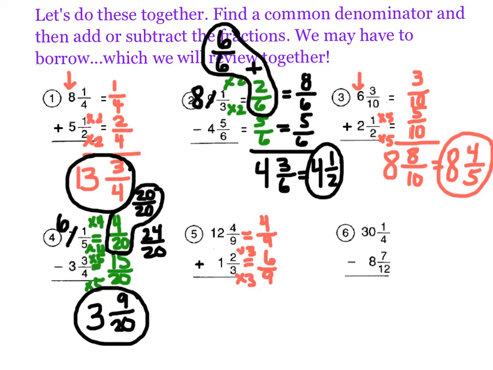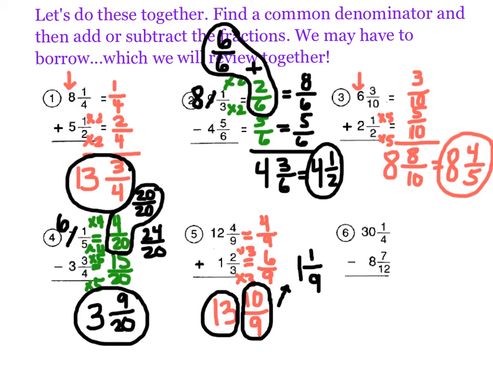Then when we add these two together, we get 10/9, and our whole numbers in front, 12 plus 1, is equal to 13. Now the only problem with this answer is that we have an improper fraction right here, so we need to go ahead and change that to a mixed number. So 10/9, really that is 1 and 1/9, but then we can't forget about this 13 in front, so we need to add that to the 1 and 1/9, and so our final answer is 14 and 1/9.